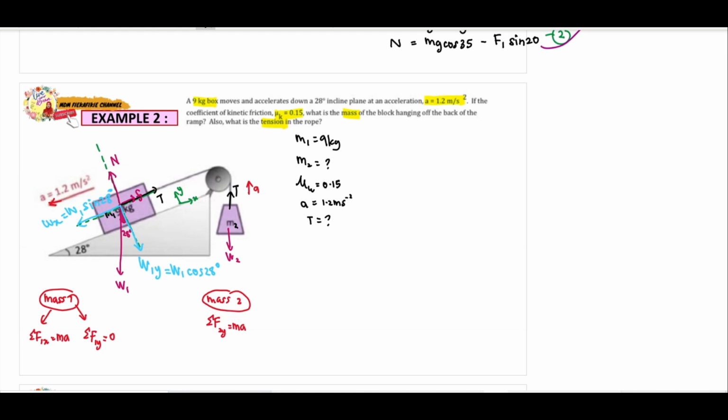Saya mulakan dengan mass 1. Okay. Kita highlight sikit. So, mass 1. So, total F1X. Saya namakan dia F1X. So, saya tahu dia referring to mass 1 in X component equal to M1A. Saya letak M1A. So, supaya saya masuk nilai nanti, M1 saya masuk nilai yang betul. Okay. So, saya akan tulislah. Kita tengok pada mass 1 ada berapa force in X component. Cuba tengok. Okay, kita ada 3.